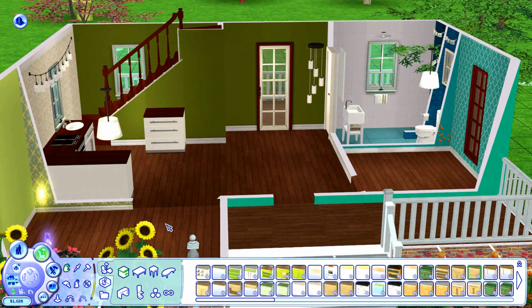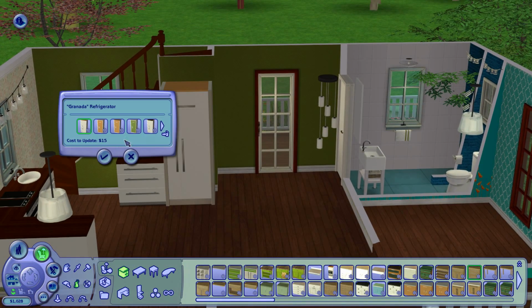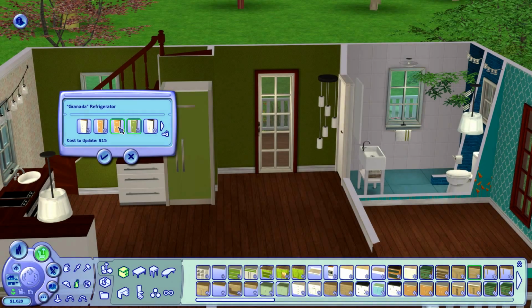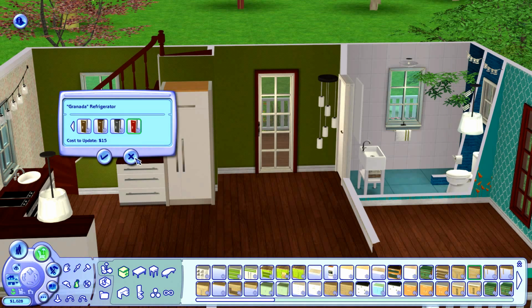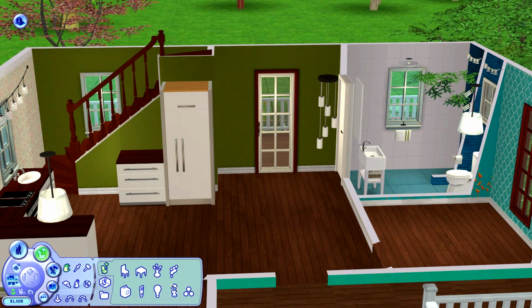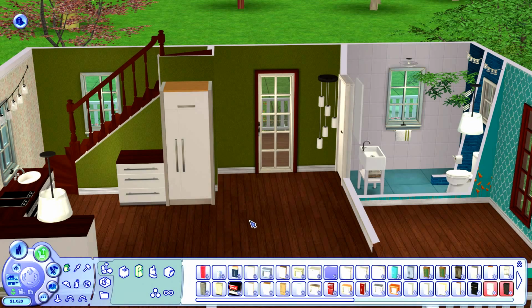I might change this though. Oh, change the color of this. I want the top to be like something. Red? I don't know. I might have to change the fridge. I'm not liking the style now. Yeah, I'm sorry. I'm so indecisive.